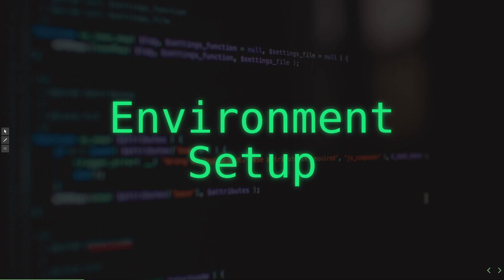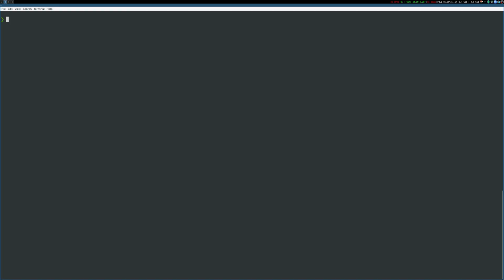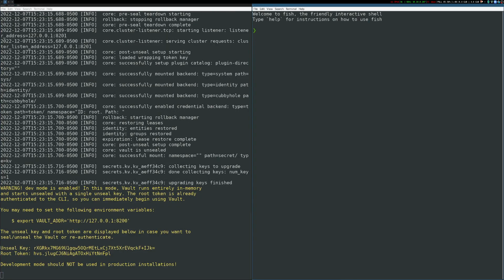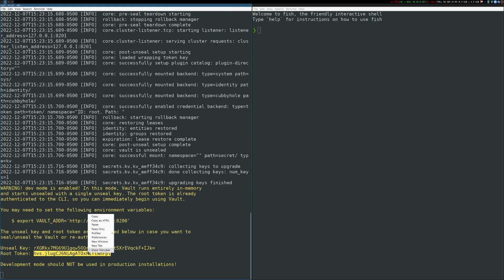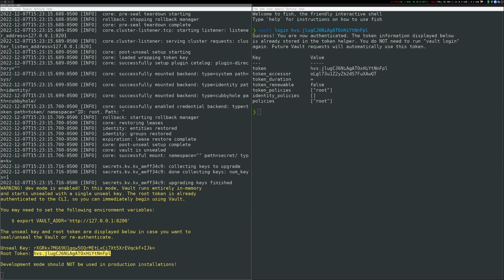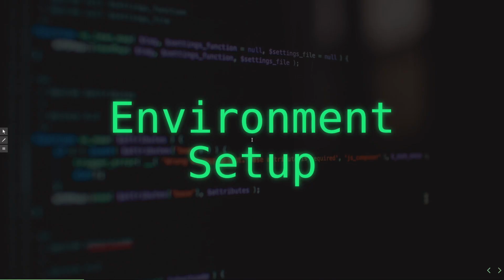If you want to follow along on your own, you'll need a Vault environment to work in. You can use the Vault CLI locally to spin up a quick development environment, and that's exactly what I'm going to do for this video. Starting up a server in development mode gives you a local server that you can use to play with, and you can authenticate with the root token that's output by the vault server -dev command. And that's really all you need to get started and follow along with this video in general. So let's start building some of these components that I mentioned.